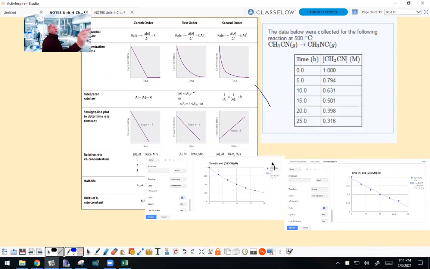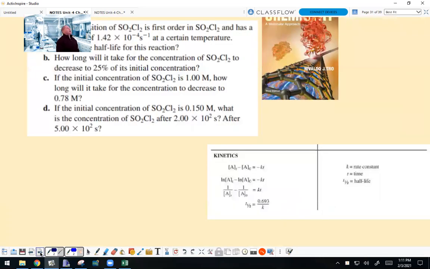So then all you have to do is go to Excel or go to your Google spreadsheet. You put in the data, and now you create the graphs. What graphs are we talking about? Well, it will be concentration versus time, with time on the x-axis and concentration on the y-axis. The next one would be the natural log of the concentration versus time. And then the other one is 1 over, the inverse of the concentration versus time. So let me show you that coming up as well, if that didn't make sense.